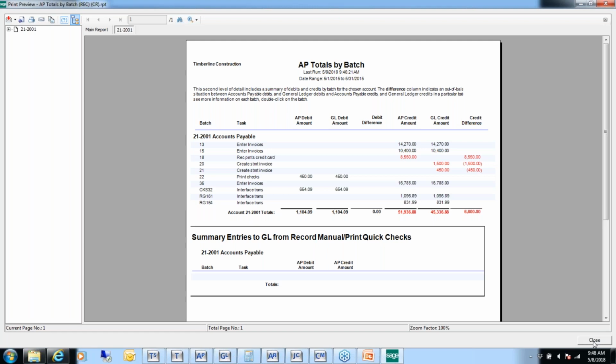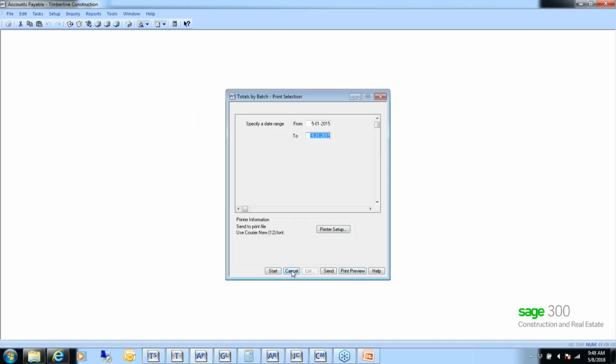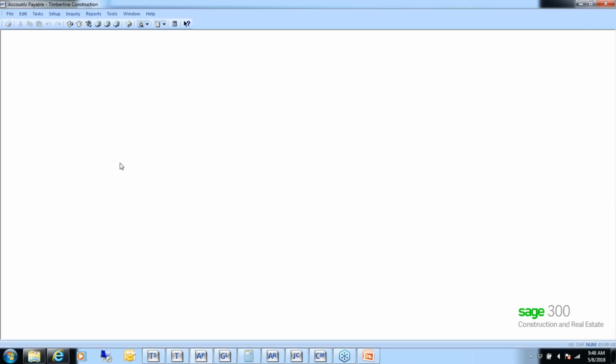So again, it's important that you run these reports and you balance back to General Ledger, AP to GL. And one of the things that I would ask you to do also, if you run this and you're out of balance, I would ask you to start going backwards in time and start reconciling from the previous month. You want to isolate where it actually went out of balance.